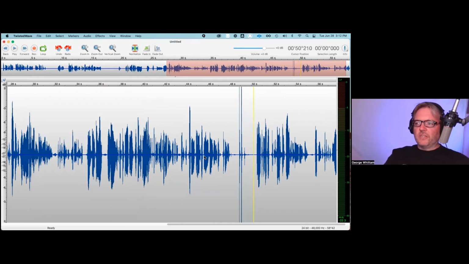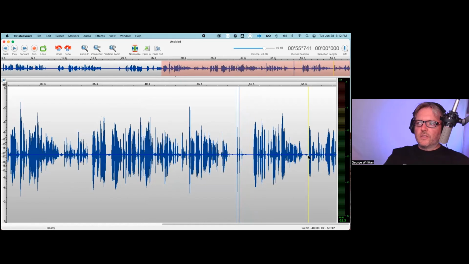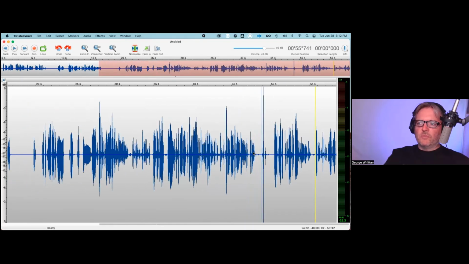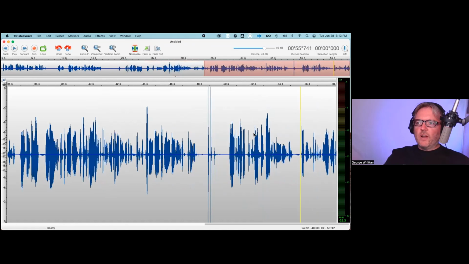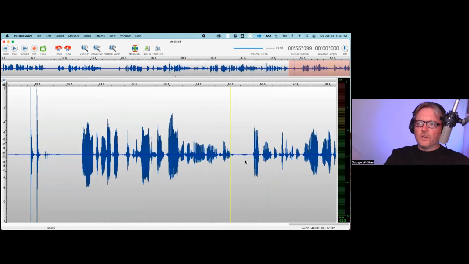So pre-roll means we're going to listen to 3 seconds of the point prior to the playhead punch-in point, okay? So where you actually place this yellow cursor is critical, right? This is the point where TwistedWave will switch from being a playback to record, okay?